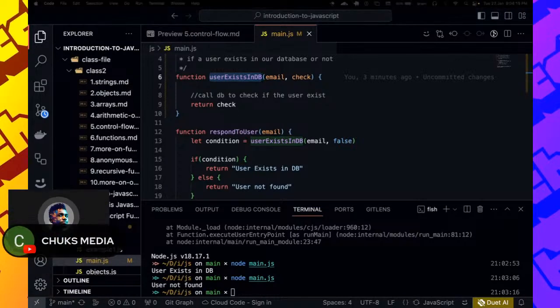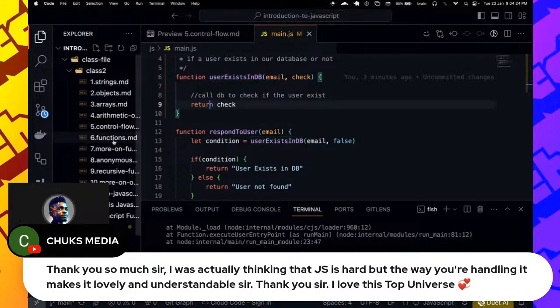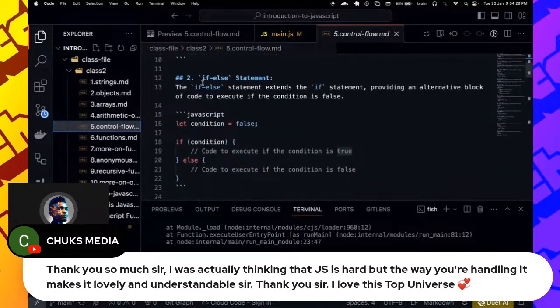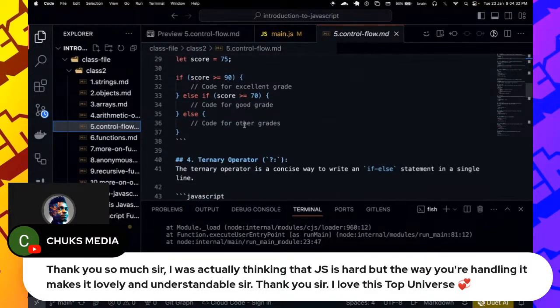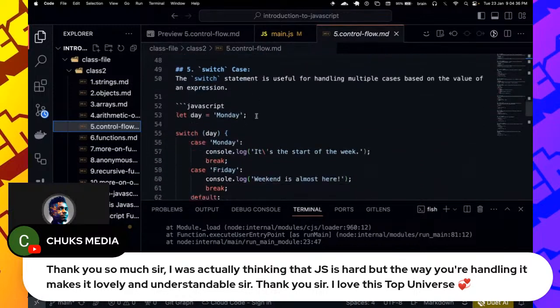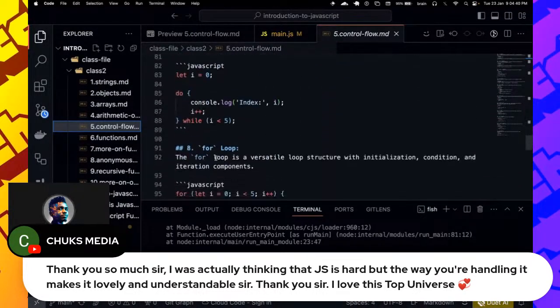And I think that will be all for this session. Please, I would advise you guys to go through the control flow. We mentioned a couple of control flow statements yesterday. We have if else, we have the if else if, right? We taught this yesterday. The ternary operator, we have the switch case, right? We have the while loops, we have the do while loops, we have the for loops.